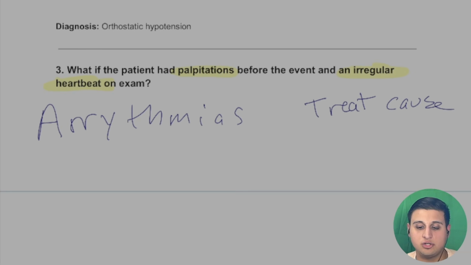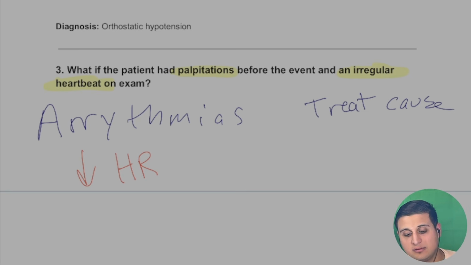All right, you're going to treat the cause. Maybe you need to lower their heart rate, right? AFib, if they have RVR, the rapid ventricular response, we can try to shock them back into normal sinus rhythm if possible, but usually if they've been in AFib for a while, then we can't actually do that right away. We need to make sure they don't have a clot first.